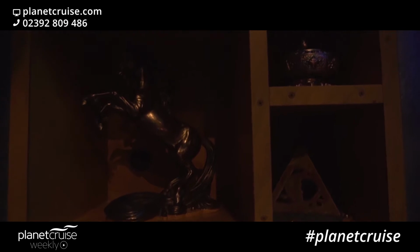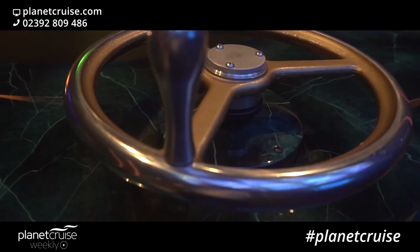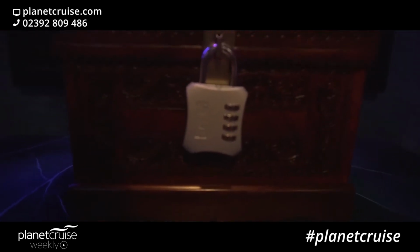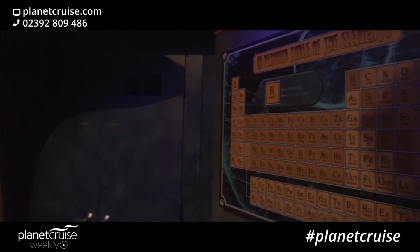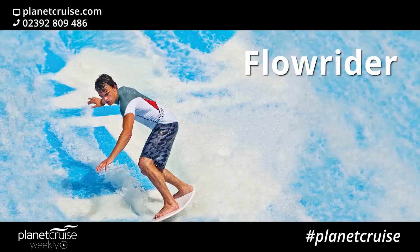Now, the space follows a traditional sort of puzzle-based escape room concept in which groups of 6 unlock a series of cryptic clues, solve puzzles and work out lock combinations within an hour to try and find the brilliant professor who created this room. Now, it sounds simple, but it really isn't. You really have to get your detective skills out. You're almost becoming like Sherlock Holmes. Fortunately, if your group gets stuck on one puzzle for too long, an official escape guide is on hand to nudge you in the right direction. Unlike the other activities I've mentioned here, this does come at a surcharge.